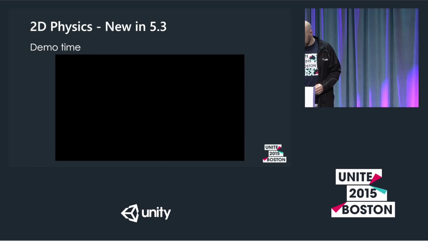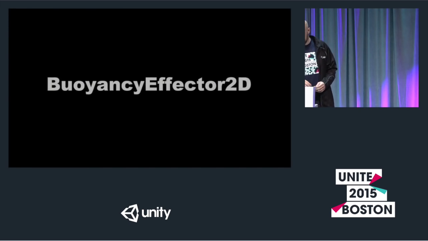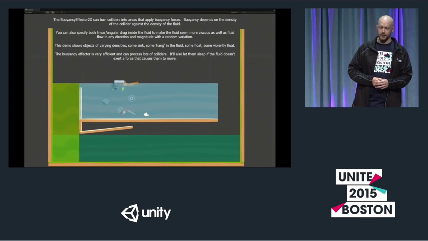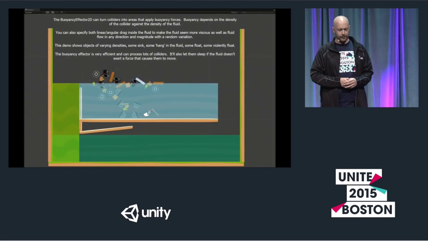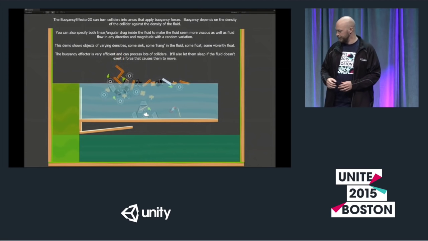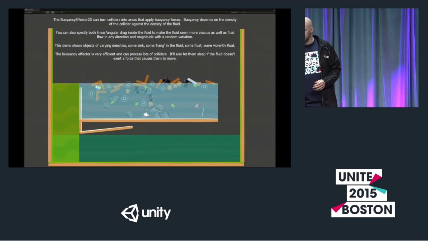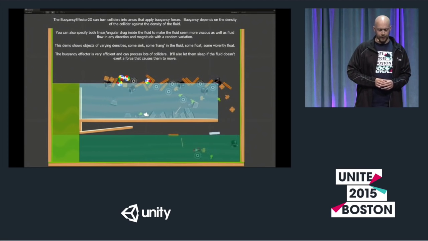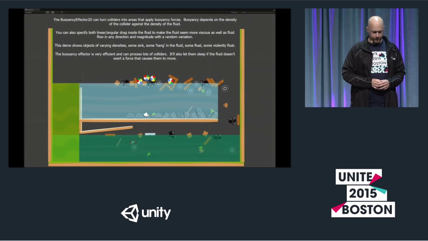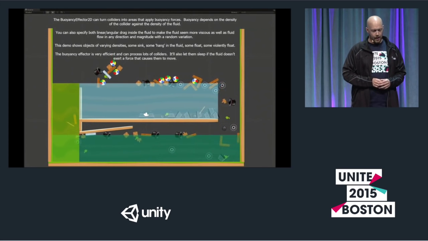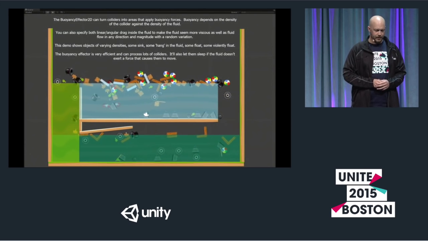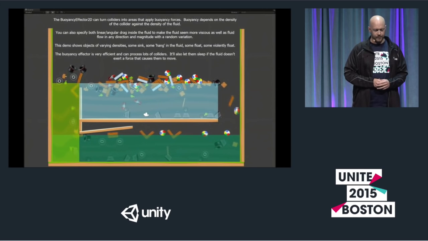But let's actually see how this looks. So you have a few different colliders. They have different densities. And now we start dropping different bodies into the water. And you can see that some of them float above, some of them are dragged along the bottom. And at the bottom, you can see the flow rate is different. It goes much faster. And on the green container to the left, you can see that the density is much higher because all the heavy objects are pushed up.